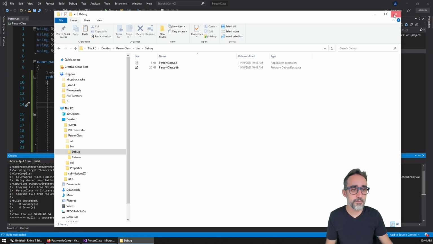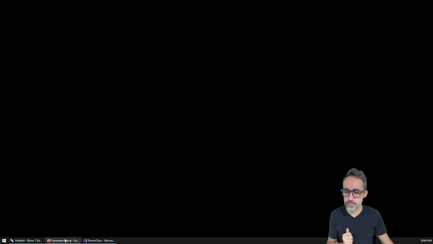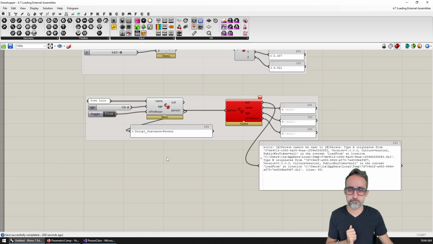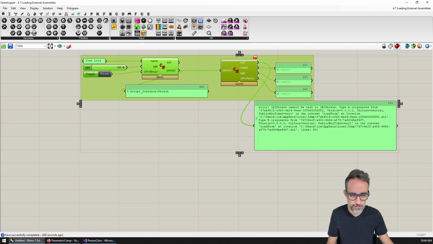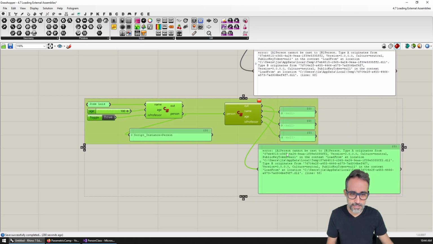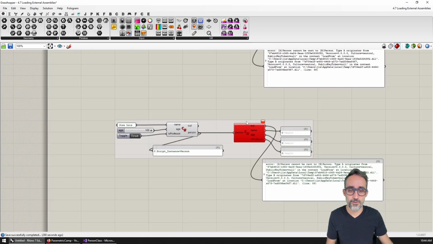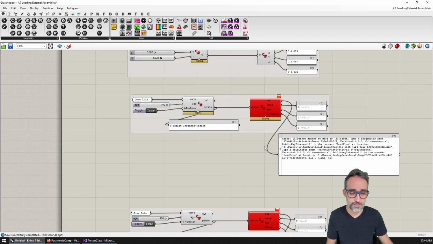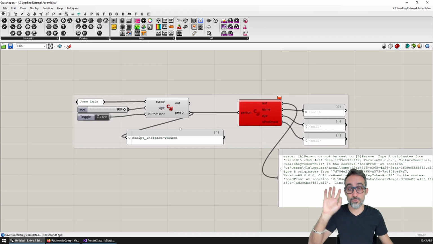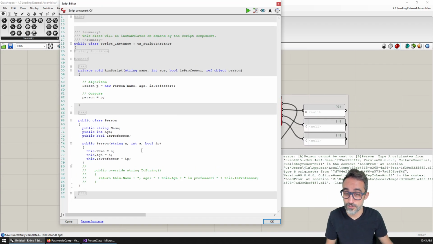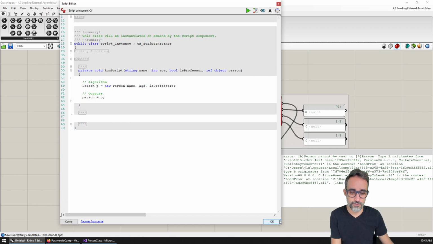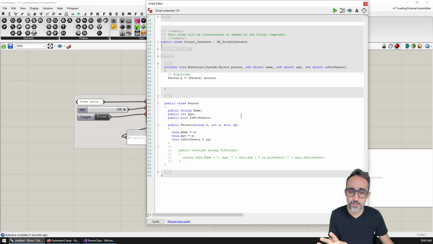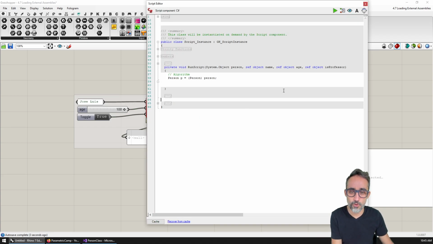And then I'm going to close this and go back to my Grasshopper file. Okay. So I'm going to actually copy and paste this somewhere else so that you can see that this is the one that doesn't work, and this is if you look at these files at some point in the future. So I'm going to remove the custom person class from here, and I'm going to remove it also from here.